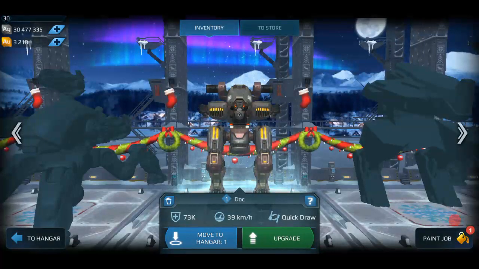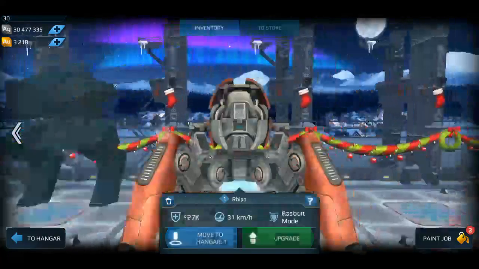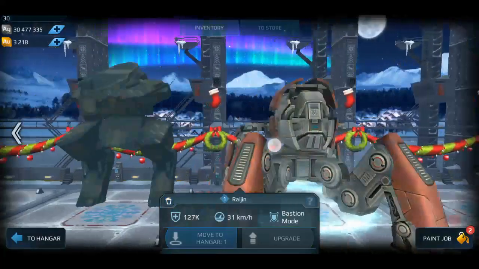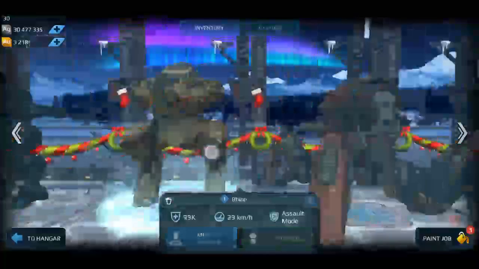There's Doc. He's one of those quick change robots. I just won that guy. I haven't done nothing with him. There's the other Rhino I won. There's the other Raging I won. I'm probably not going to level any of those up. I might sell those 3.